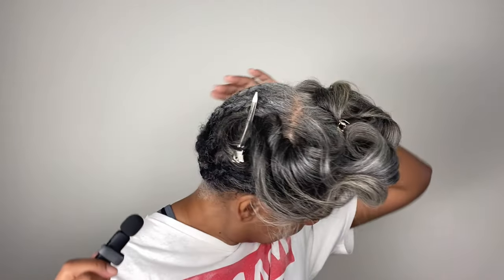Good morning, guys. Okay, so this morning we're going to install this half wig. So I went ahead and did half of my hair. The back part of that is braided down. And so I just have the front of my hair where I just flat ironed it and put some really loose curls in it, because I have an idea of how I want to style it.